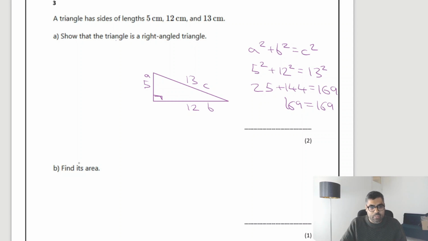Now, next step, we have to find the area. To find the area of a triangle, it should again be very straightforward: base times height divided by 2. Some people might get confused because there are 3 numbers involved here, but our base is 12 and our height is 5. That gives us 60. Don't forget to divide by 2. That means its area is 30 centimetres squared.